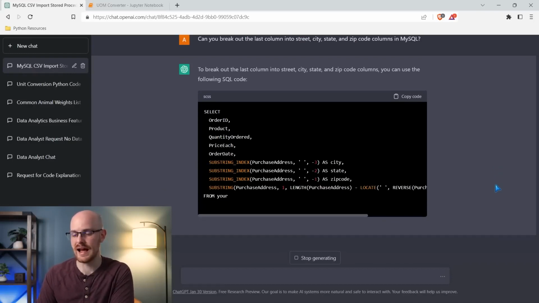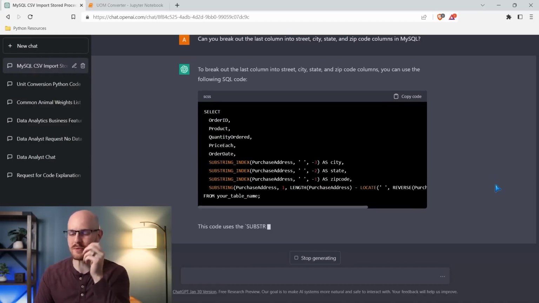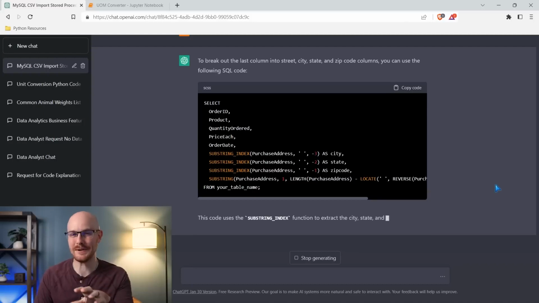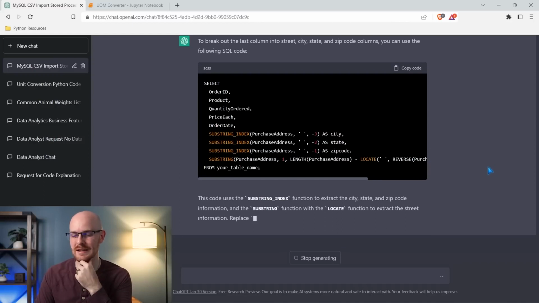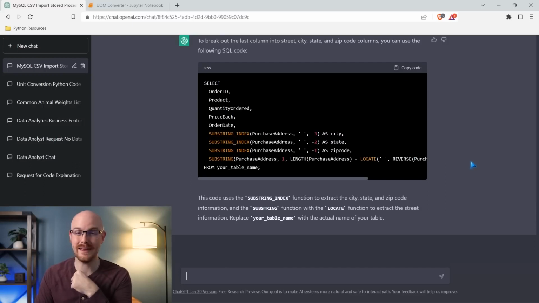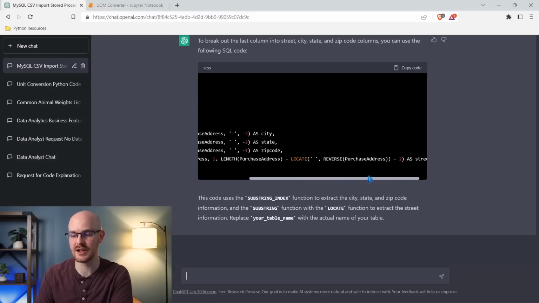And this is almost exactly how I would write this. This one really impressed me because I'm writing this code to test this video. Substring index, using substring and locates like this, it's not super straightforward. It's not super easy, but it does it. Just very, very impressive in my opinion. Very impressive how it's able to write this. And this code, if I'm just glancing at it, looks correct.